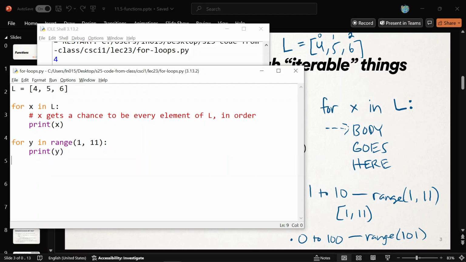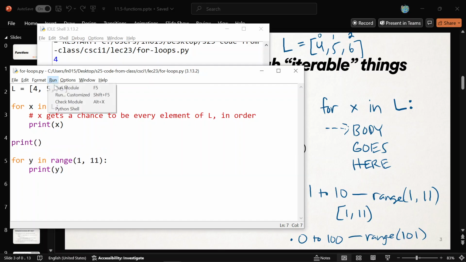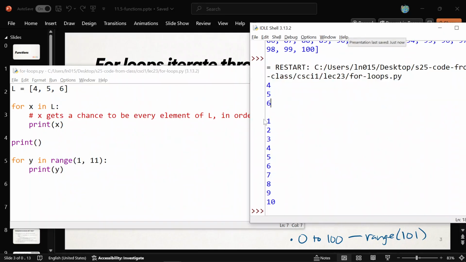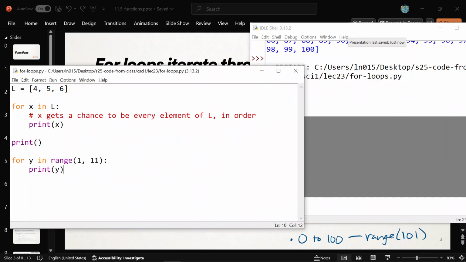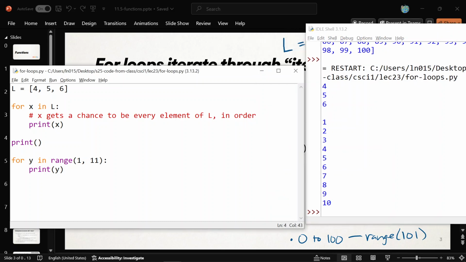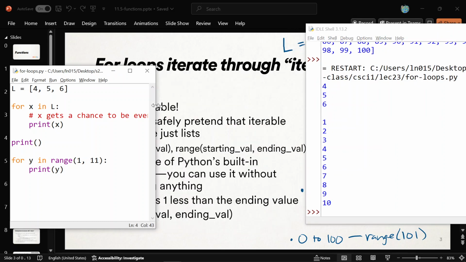So it'll go through the range in order from left to right, and that's going to get us, let me print a blank line in between so we see what's new. There's the old stuff. And then here I am printing from 1 to 10. You see how simple that is now once you get the hang of the range function? Are there any questions about that? So it generates a range of numbers for you, so that you don't have to do it yourself in a loop, because that's a little complicated maybe. So I think that's more or less what I wanted to say about ranges.